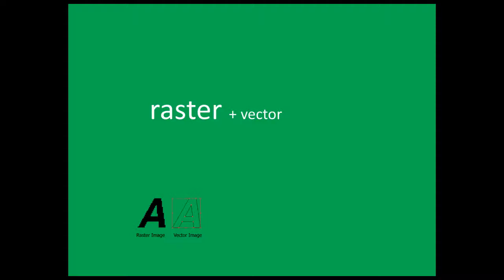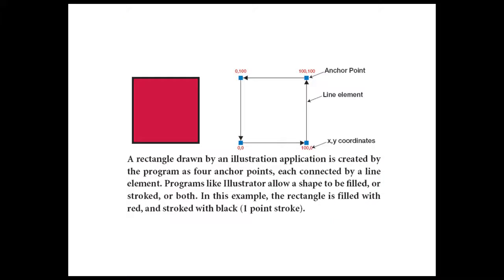In this little image at the bottom, you can see in a diagrammatic form the difference. The vector image is made up of a series of lines connected by points. A raster image is made up of a series of dots on a grid. So very quickly, the image on the left is a square generated by vector imagery.